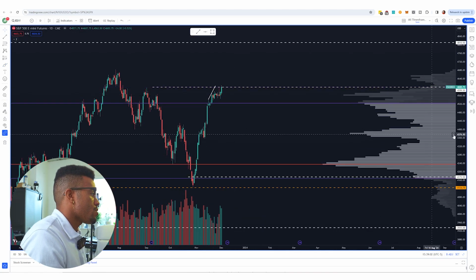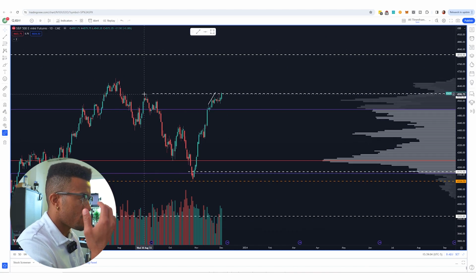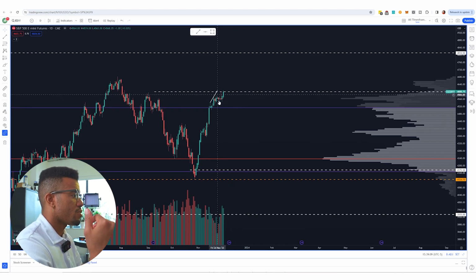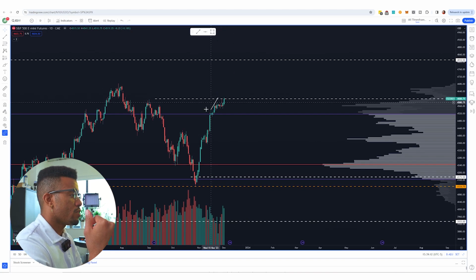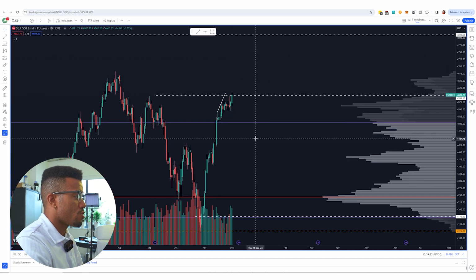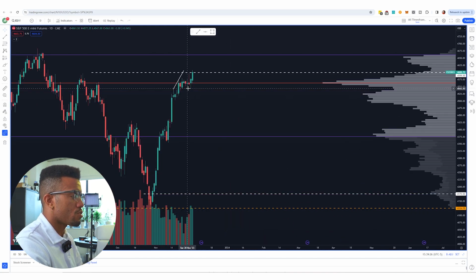4,600. Now I previously had a thesis to run through 4,600 and sweep that. We hit that. We had some consolidation and kind of flip-flopping on thesis throughout this session. So ultimately, my first thesis was the correct one. We ran through, hit this 4,600. Now we didn't fully sweep this, and I do anticipate, just looking at this now, that this is going to go a little bit higher next week. This looks like we want to go higher.